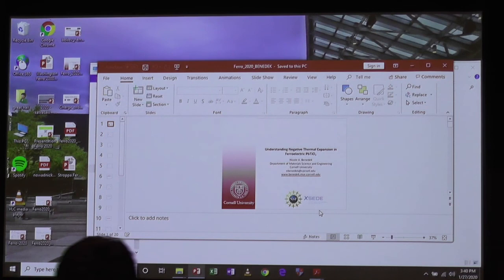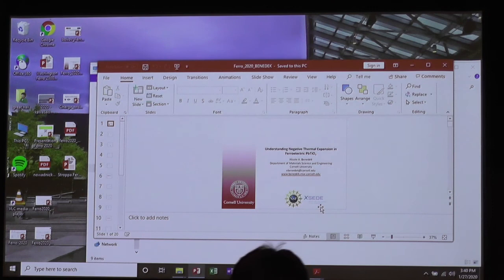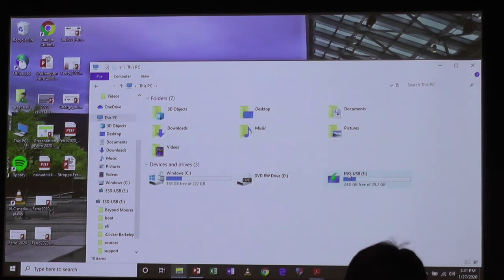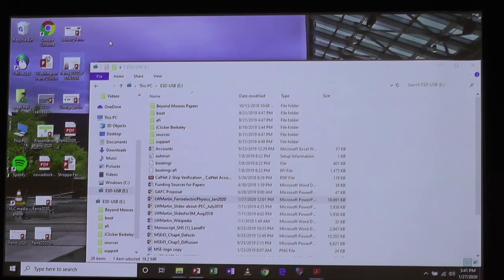I had to dig this out of the depths of my bag. Oh well, I have a pile of them. I have a pile of virgin USB drives, so that nobody has to worry about viruses. Is this it? This might be it. Yeah, somewhere. So you can just drag that over. And then when it's done, just eject the drive.